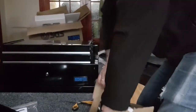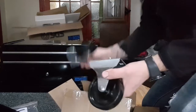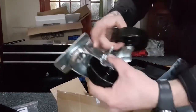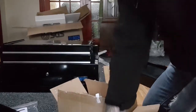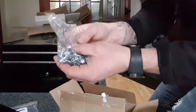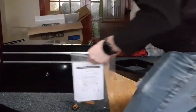I'm hoping the bolts. They're the wheels. And get them out. And then you've got two wheels that swivel around, and you've got a brake on them, and the other two are fixed. And we've got some bolts as well, a packet of bolts. Right, let's have a look at the instructions.